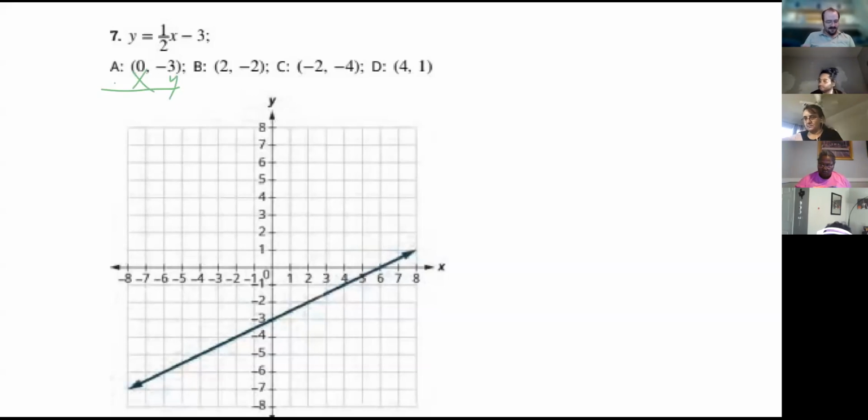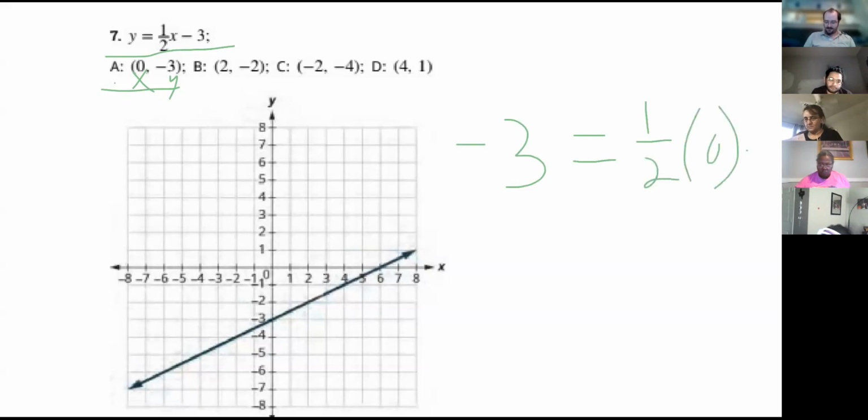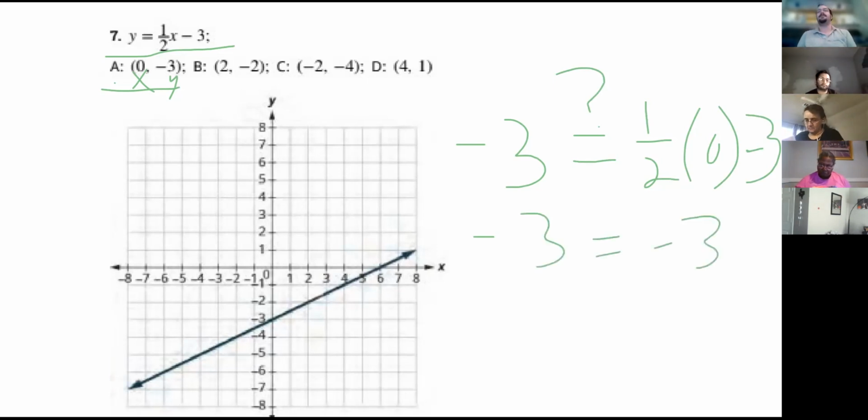And so I think you said it. We want to plug that thing into our equation, and we plug it in to see if it's what? If it's true, a true statement. We're looking for that truth in there. Is this a true statement? And the solution is directly on the line, right? This 0, minus 3 is on the line and is a solution for the equation. So we're getting minus 3 as minus 3. If we do a half of 0, it's going to be 0. 0 times anything is 0. And then we subtract 3, it's going to be a negative 3, right?